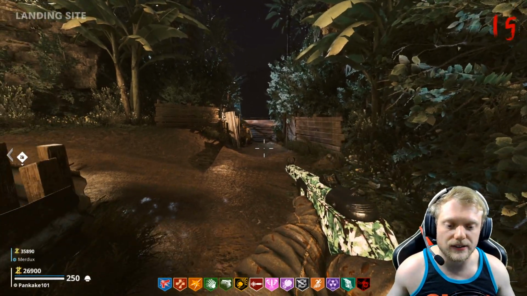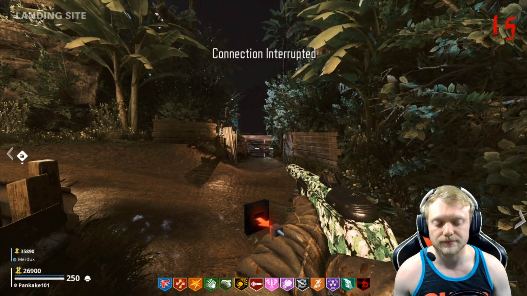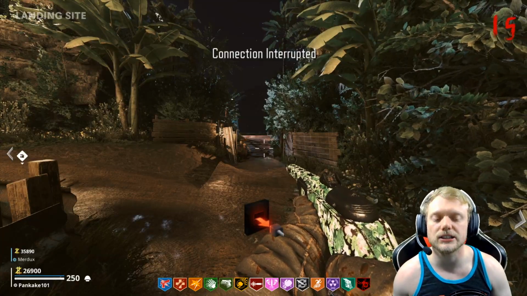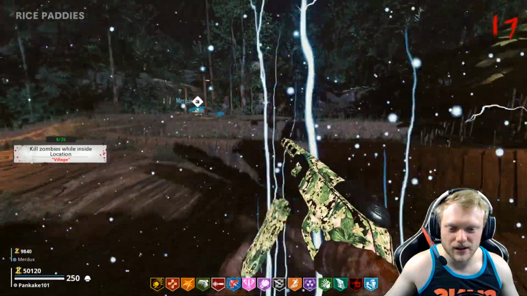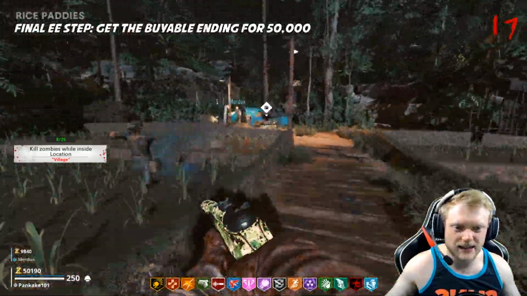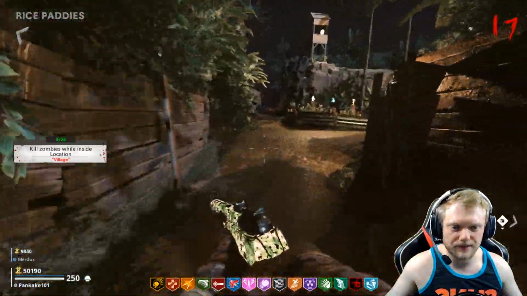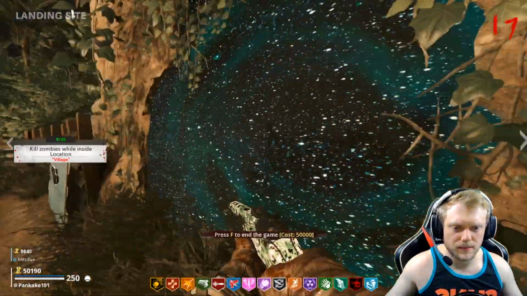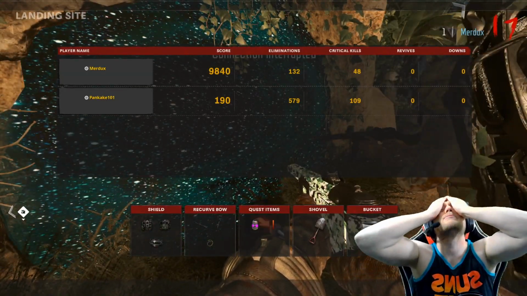Yeah, so that's the whole Easter egg, guys. Hopefully it helps you out. And yeah, here's how we finished it. I'm just going to send it since we're already close. All right, 50,000. Jason, get to the buyable ending. Jason. Boom. Ready? Easy game. Easy game, dude.